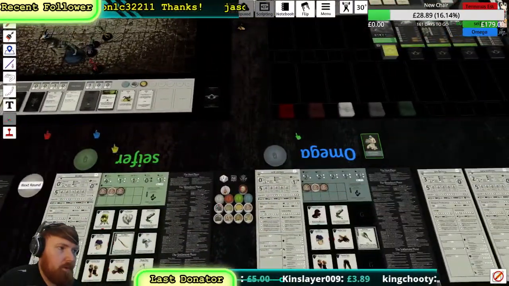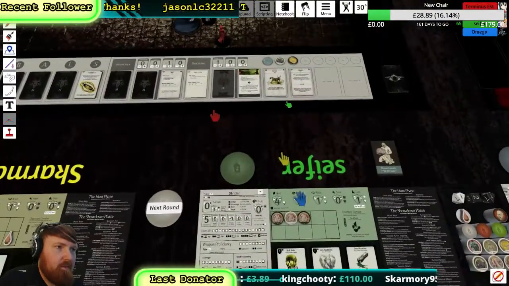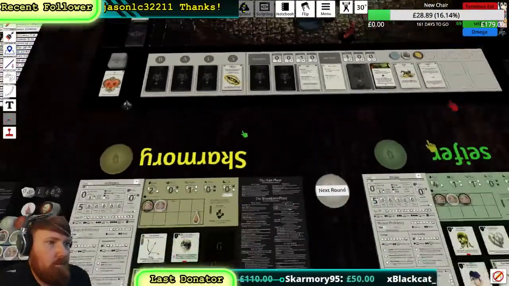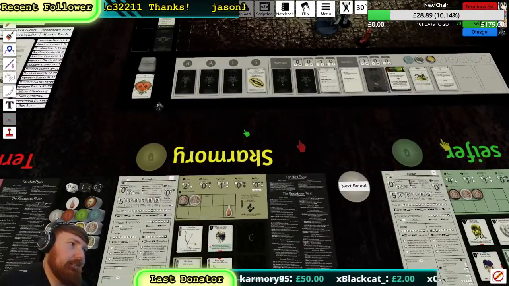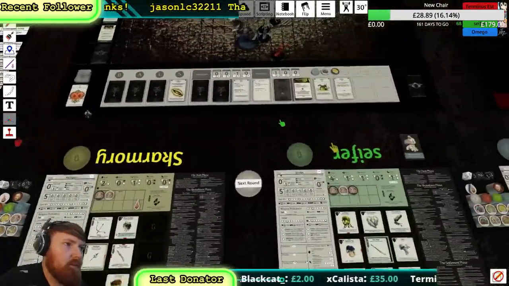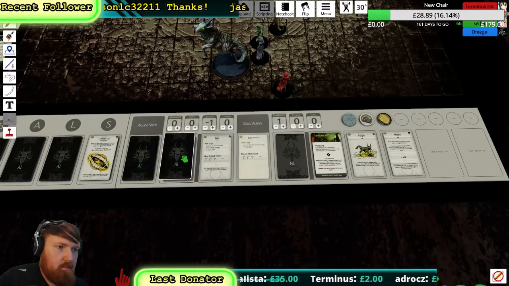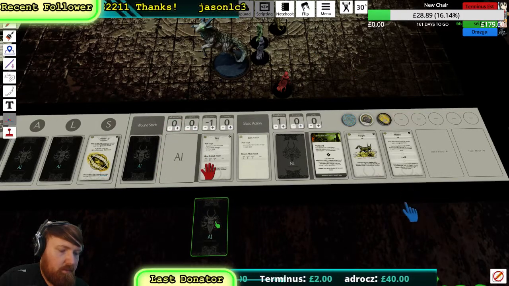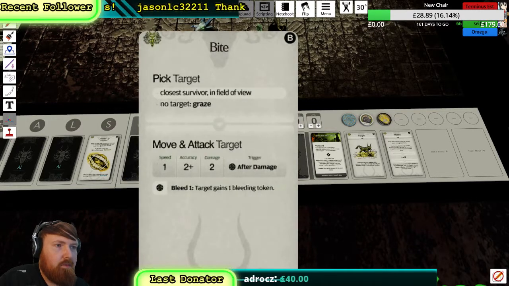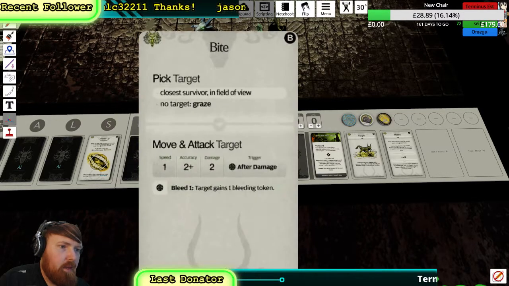Who's monster control now? You are. Oh, Megan needs to roll the fleas. Oh, right, yeah. Ah, he's fine. Nothing. Right. Now Chris is monster controller. There's only two cards left, are you? Three, sorry. Three. So, bite. Closest survivor in field of view, which is you. Me. Yeah.